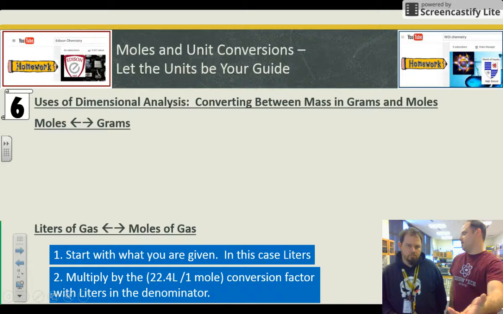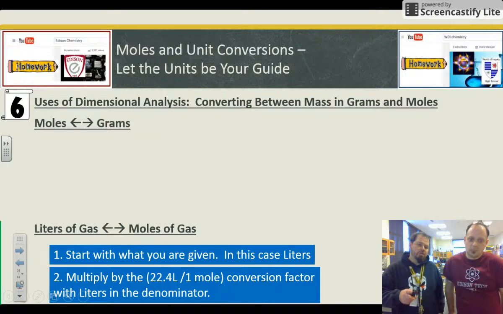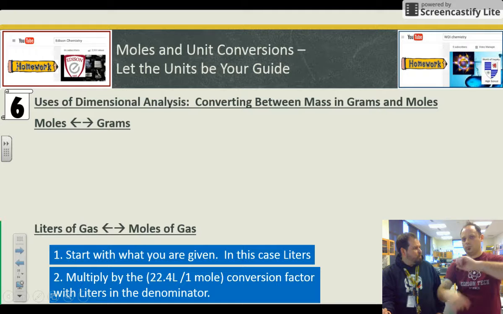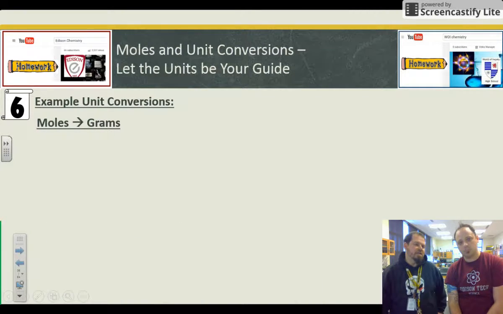So 15 liters of a gas, how many moles is it? And if you see the way I wrote that in there, 22.4 liters per 1 mole, but then I say with liters in the denominator, I'd have to actually flip that and put 1 mole on top, so that I get rid of my liters on the bottom. We do some examples. I think this will make a little bit more sense.